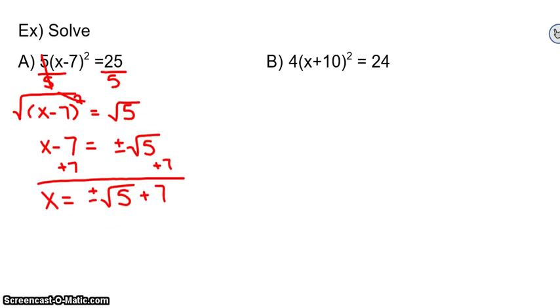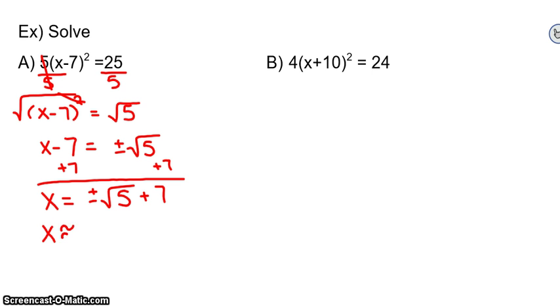And again, your calculator or your book is going to have you approximate those solutions. So I'm going to grab my calculator. Now be careful with this. When you find the square root of 5 and then you add 7, you're going to get approximately 9.24. Don't be tempted to stick a negative on that and have your two answers, because if you work the problem correctly, you're finding negative on the outside, square root of 5 plus 7, and that's a totally different answer. It comes out to approximately 4.76. So those are your two answers for this equation.